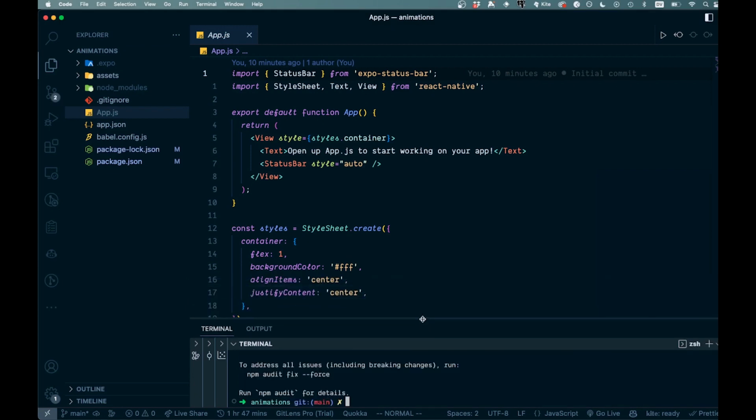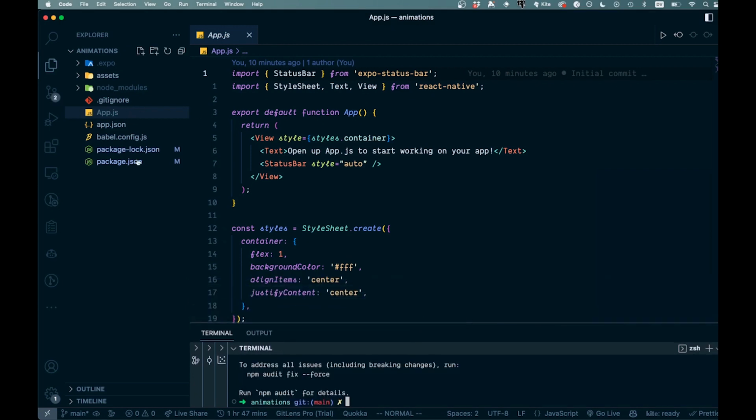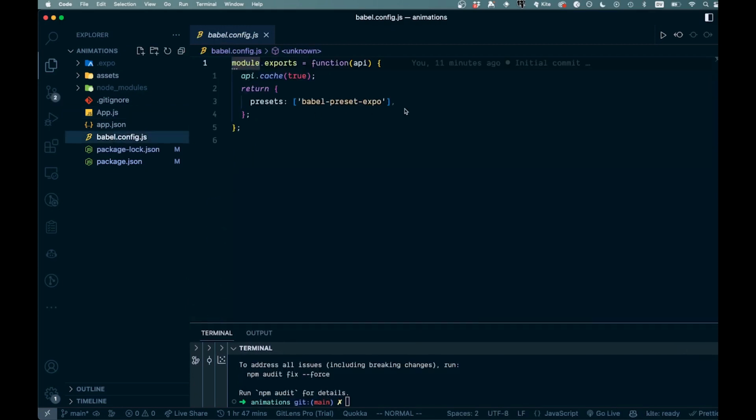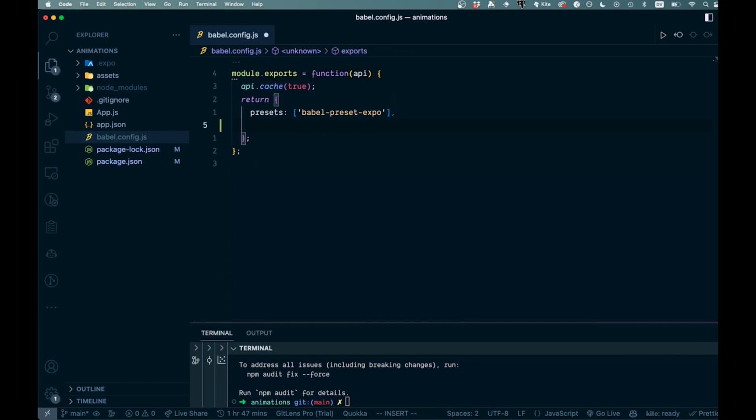Alright, so once that finishes, we just have one other step, and that's to come into this Babel config right here, and just below this presets we add plugins, which is the reanimated plugin, just like that. From there we should be good to go to use this package.